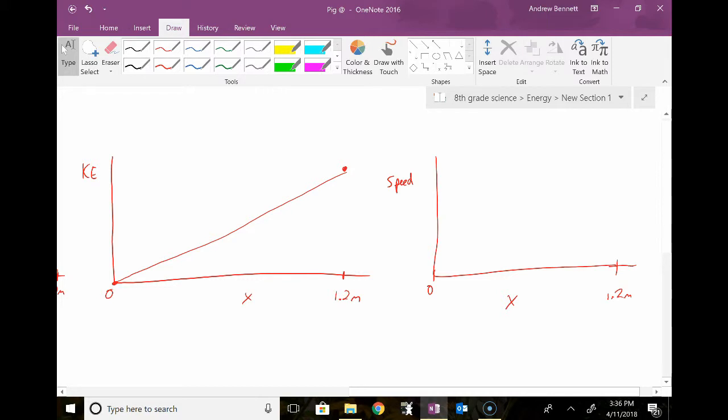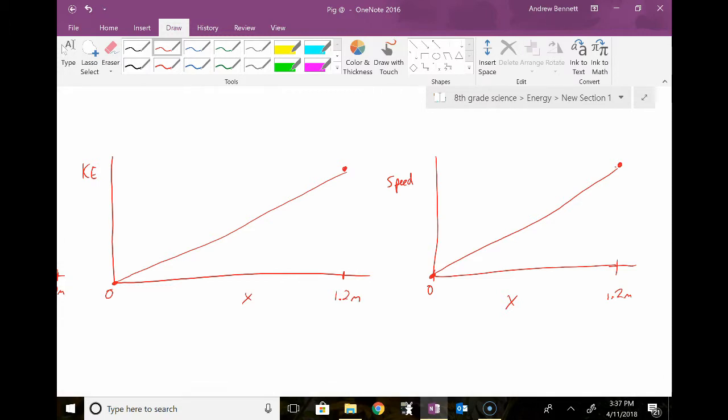And most of us don't have the math background at this point to include the effect of that square there. So instead, we're just going to say whenever kinetic energy increases, that must mean that speed increased as well. So if we started out at 0 kinetic energy, we have to start at 0 speed. If we end at a maximum kinetic energy, we have to end at a maximum speed. And we'll just make the shape the same in between. It's not really the same, but we'll forget about that until you've had a little more math background. Not this year, by the by. That'll be future science classes.